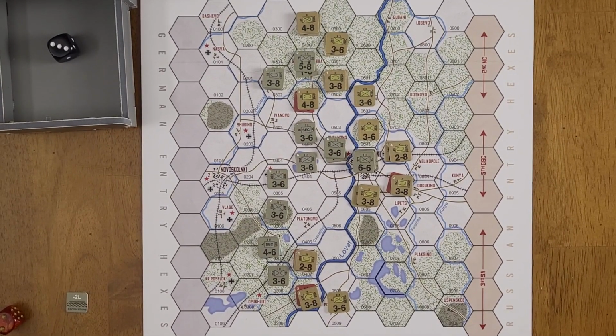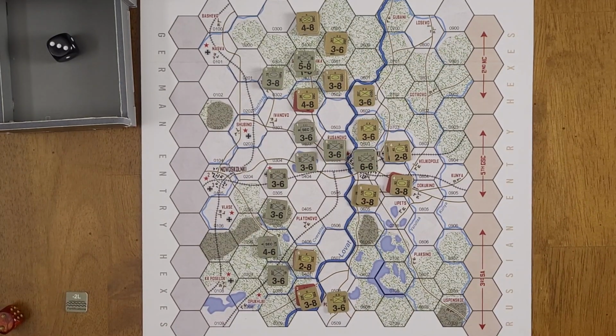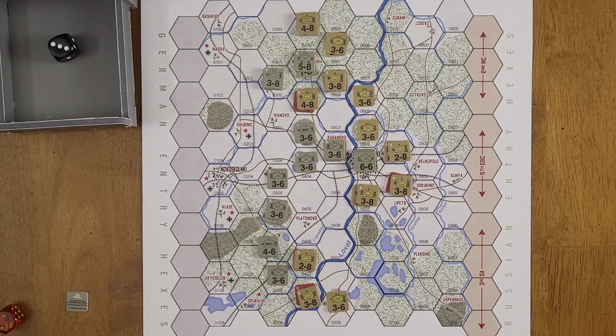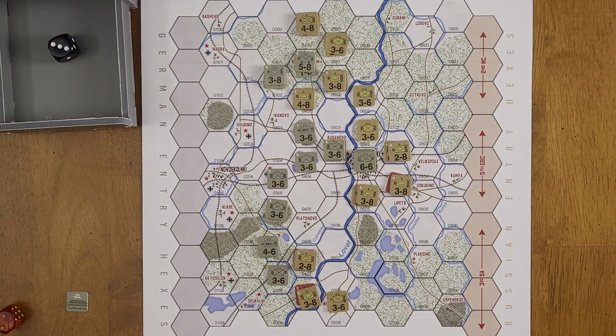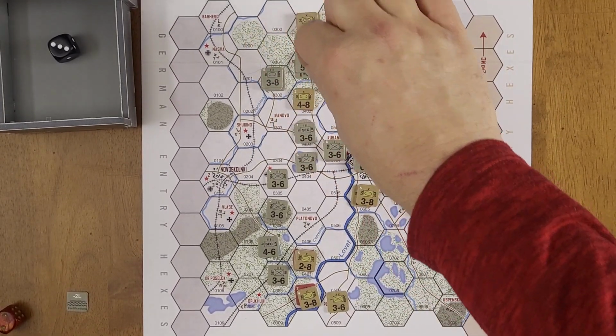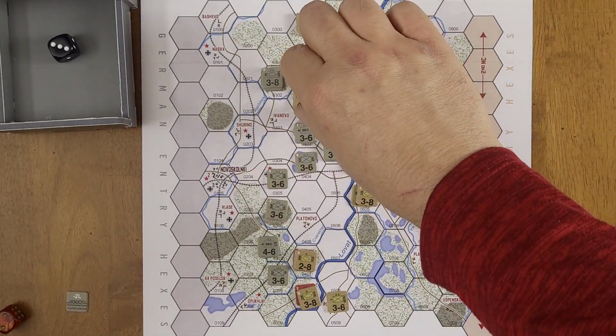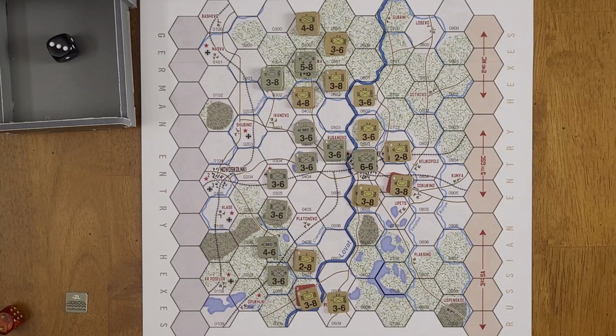I don't see the point, to be honest. Let's see. They've got a 3 there. We've got 11. 11 to 3 is 3 to 1. Cross the river into the woods would make it a 1 to 1. Probably not worth it. We will leave that be. Now here we have a 3, 4, 6. They have 11. Oof, this is rough. Well, we could see if we can hit it with everything we've got. We've got 4, 6, 11, 12, 15 to 11 would be 1 to 1 with a shift. Yeah, we're not doing that either.